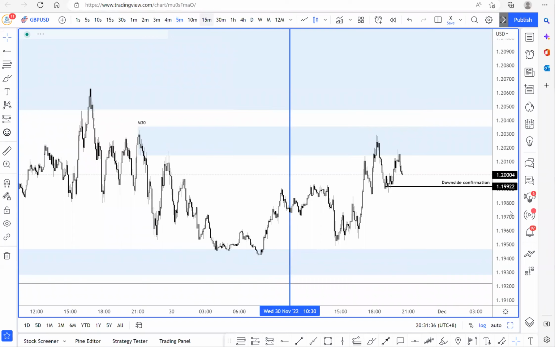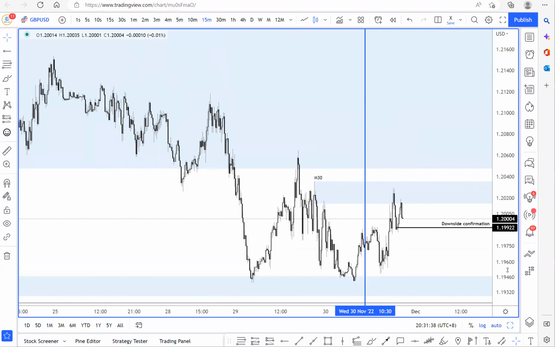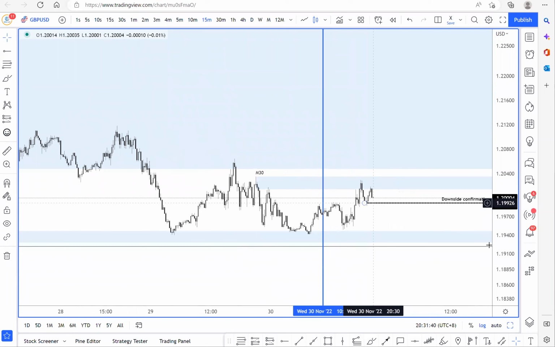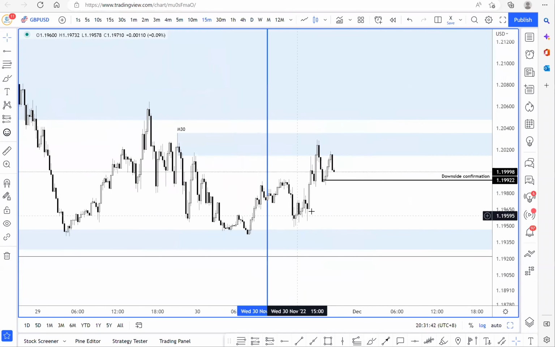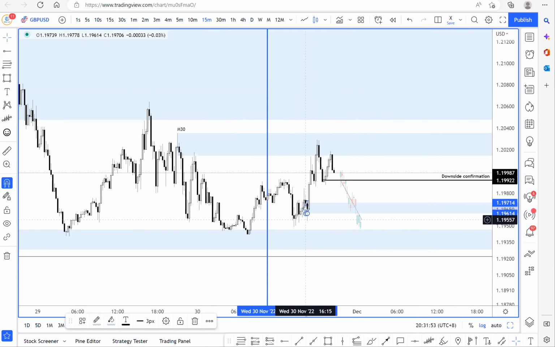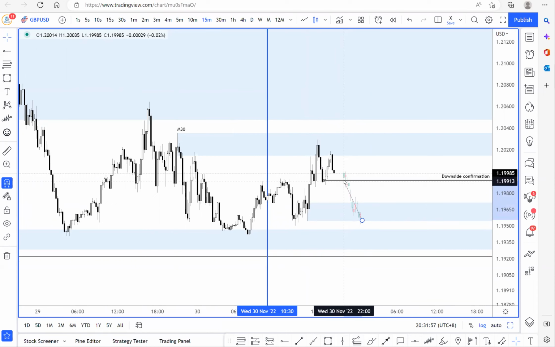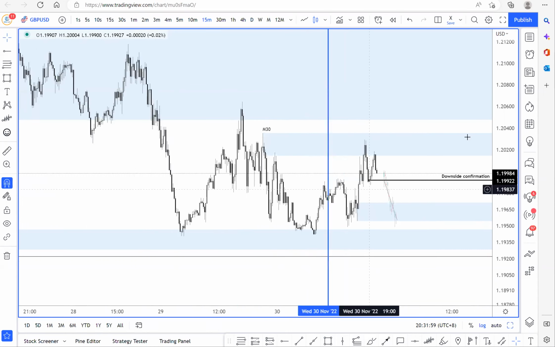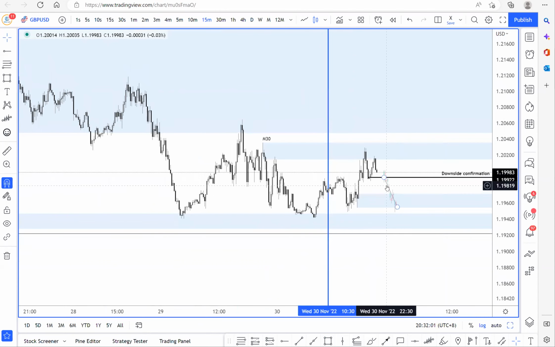And then when price breaks this region again, right, this is your 15 minutes. So what you can target over here is the next 15 minutes demand area. So it'll be this region. Right, so you can see this demand area, essentially the candle that's still held within, again, before that push up. So this would be the most immediate target. Okay, so this is my short-term view on pound dollar.